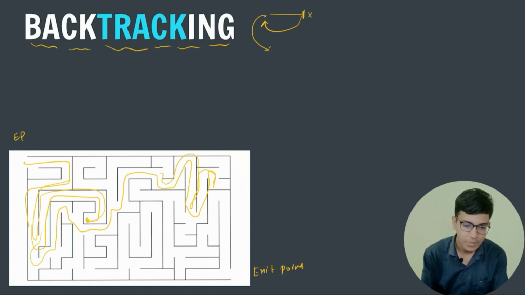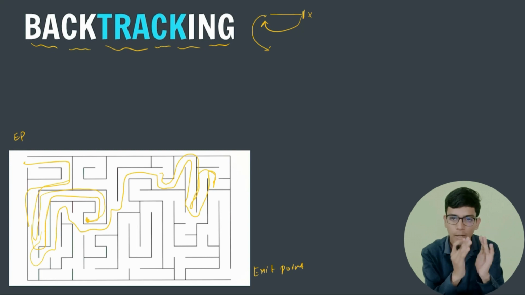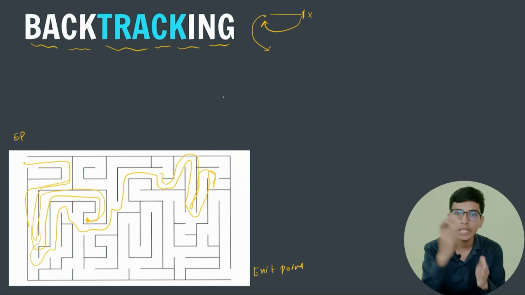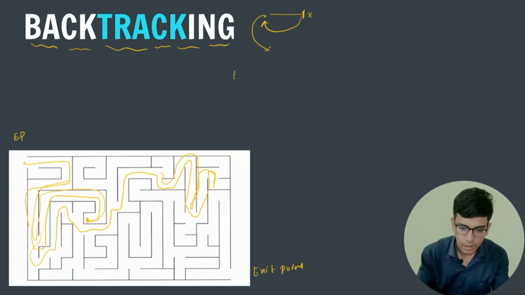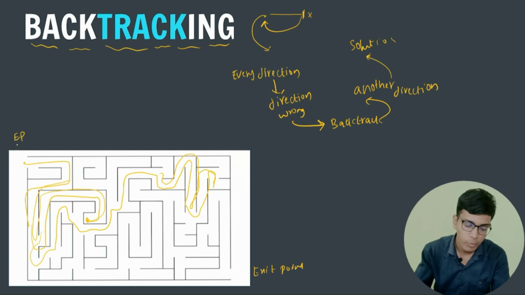This concept is known as backtracking. So I will choose one direction, and if that chosen direction is wrong, then I will come back to my original source or the previous path, and from the previous path I will choose a new direction to find the solution. At every point we choose every direction, and if a chosen direction is wrong, we will retrace, we will backtrack, and come back to our original point. We will backtrack from the wrong direction to our original point and choose another direction, and by choosing another direction we will try to find our solution, that is, the path between the entry point and the exit point. This is our solution in this maze, right? So this is the concept of backtracking.